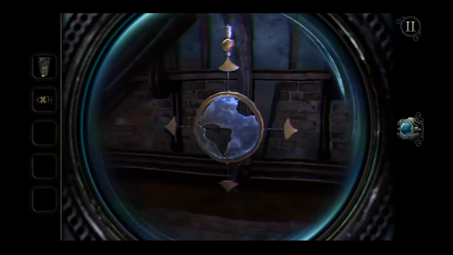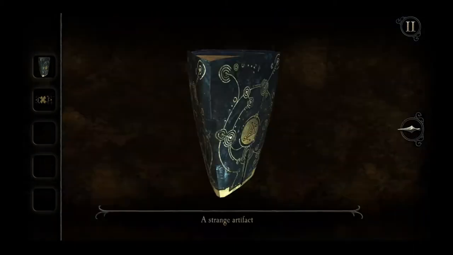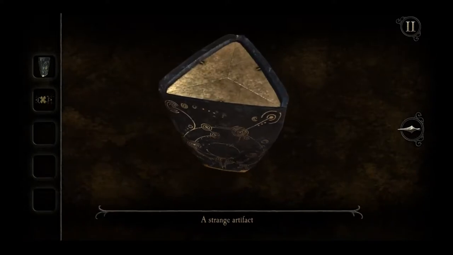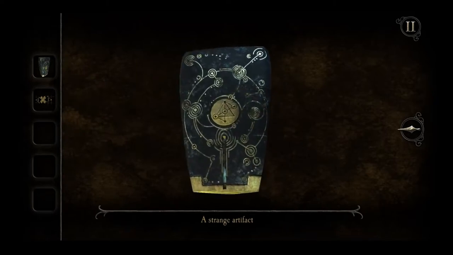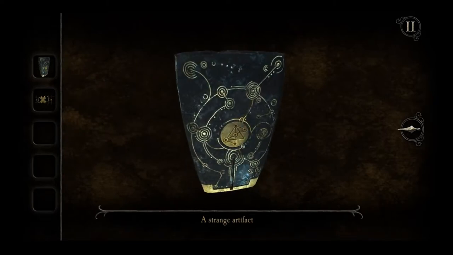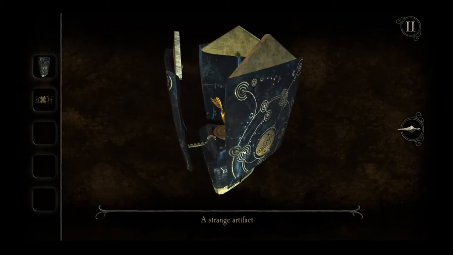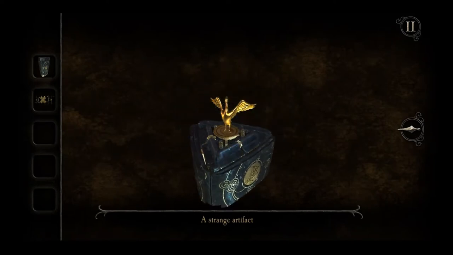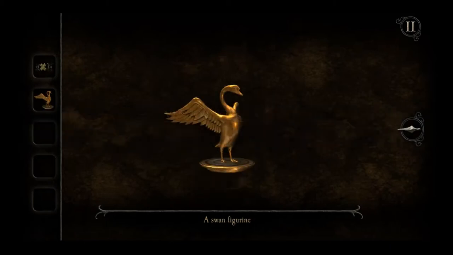Okay. Nothing as far as the land is concerned. We got the strange artifact, so is there something we need to do to open it? Oh. Touch and hold. Swan figure. Maybe that goes on the other side. Okay. That would make sense.